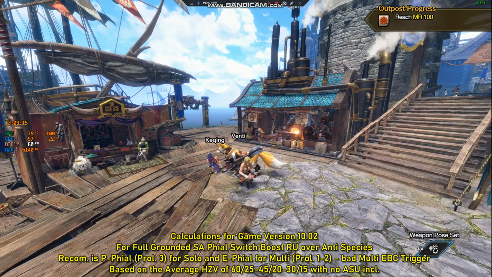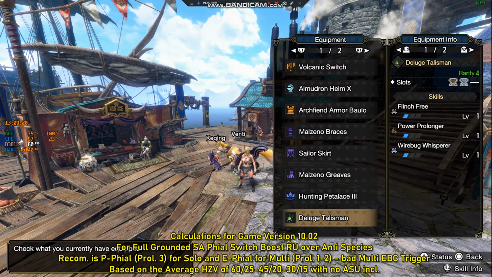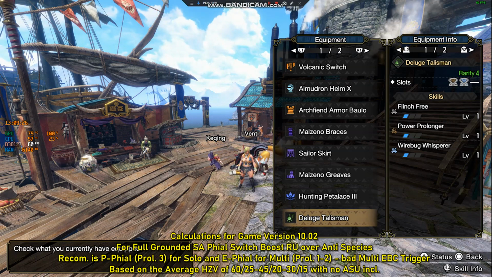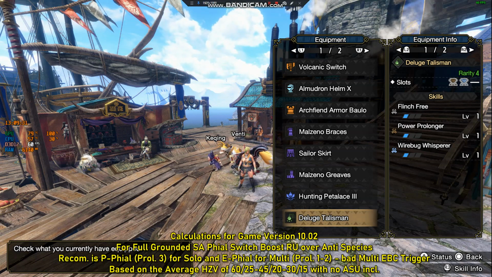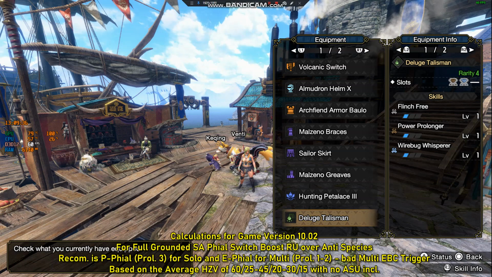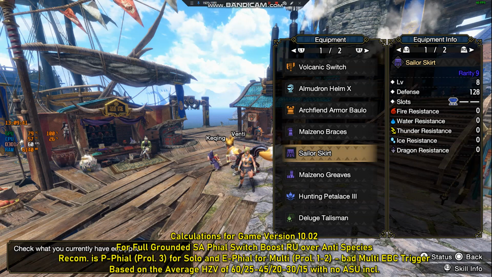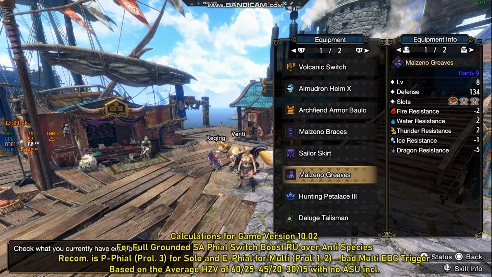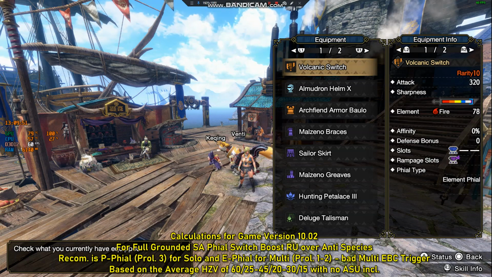So first of all, the build for the Nintendo Switch user. I'm using a common charm. I got just 1 level of Flinch Free for the multiplier on the charm and 2 level 2 slots. Now, the thing is, the build is very special. It is not the common meta build like Arch End Boss combined with Death Stench. It's a very special set. We're using Sailor Skirt and 2 Malzeno armor pieces instead of just 1, because of the sharpness compensation we have to make for the Volcanic Switch Axe.